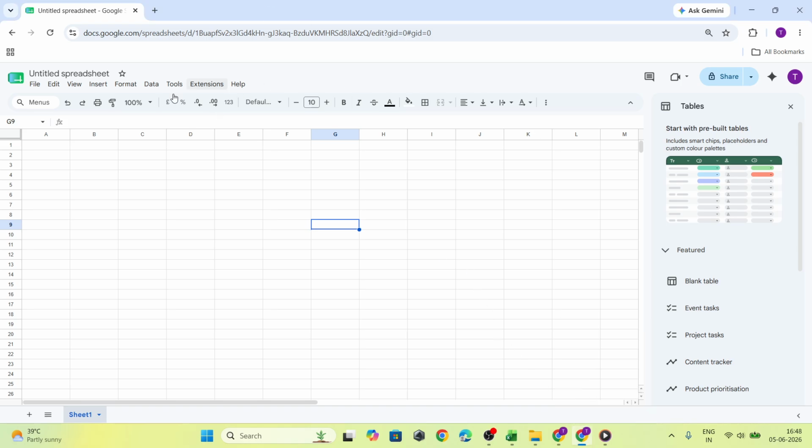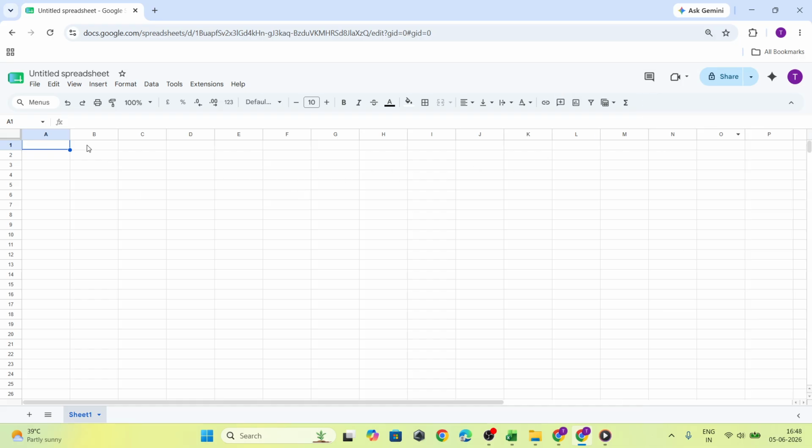In today's video, I'm going to teach you how to attach files to Google Sheets. If you want to make a spreadsheet more useful and easier to navigate, adding a file directly into a cell is a great option. This lets you create a clickable file chip inside your sheet, so you or anyone with access can quickly open the related document without digging through Google Drive.